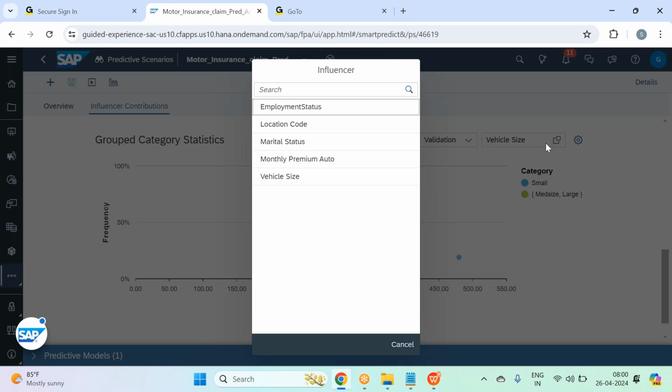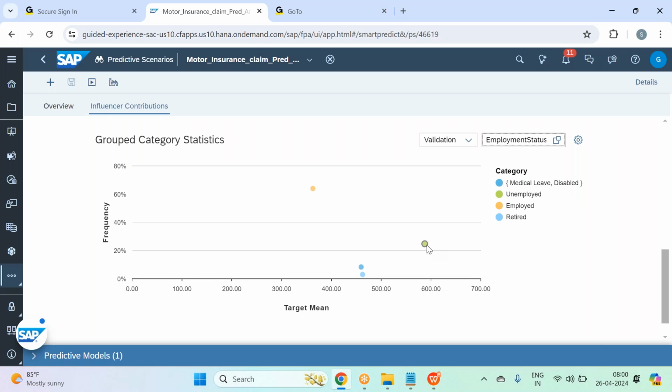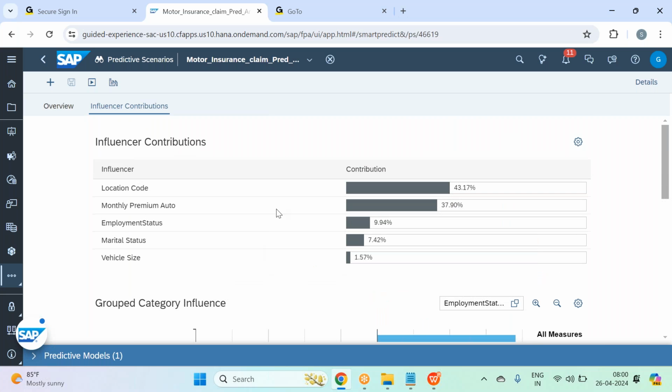Small vehicles have high claim amount. Then you see employment status. Unemployed has the high claims. There might be some false claims happening. Employed has 362, unemployed average claim is 587. This is how you see different factors influencing your claims.